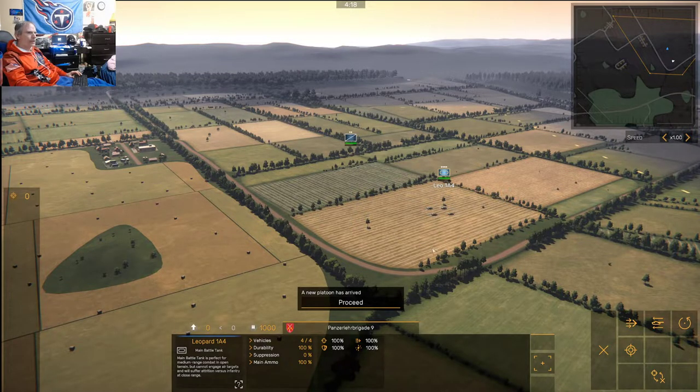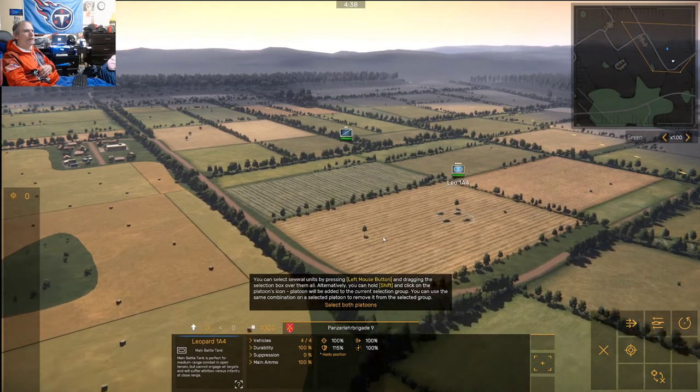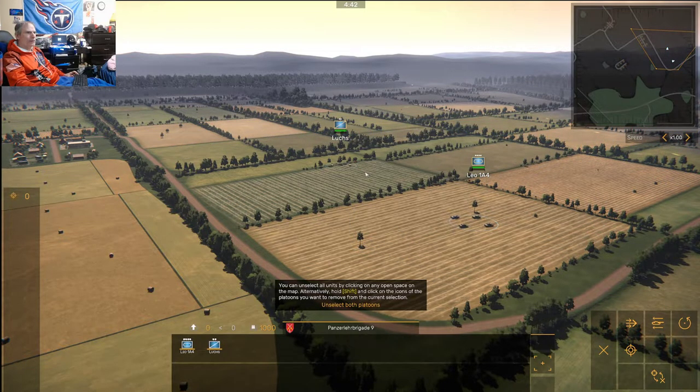New platoon has arrived. Proceed. You can select several units by pressing left mouse button and dragging the selection box over them all. Alternatively, you can hold shift and click on the platoon's icon. Platoon will be added to the current selection group. You can use the same combination on a selected platoon to remove it from the selected group. Okay, so shift. Yeah, okay, we got both units there. That looks like a mechanized infantry unit.